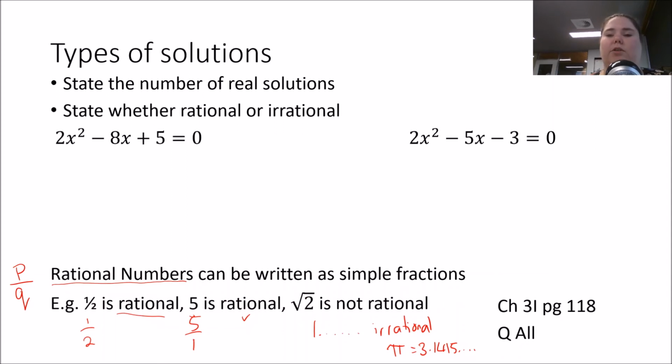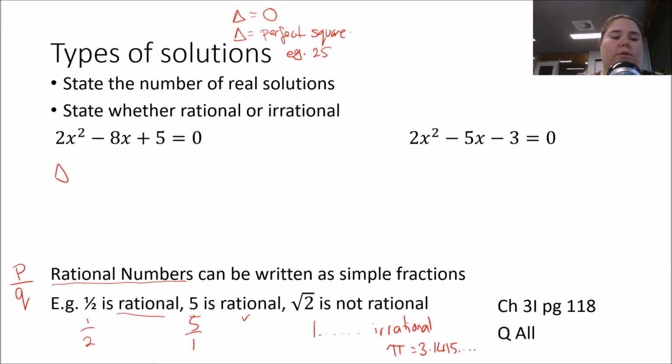So there's 2 general cases of when you'll have rational solutions. You should have a rational solution when your discriminant equals 0, or when your discriminant is a perfect square. So for example, like 25. Because if we take a square root of 0 or a square root of 25, we get rid of that square root, which gets rid of our surd. So we get a rational number. So that's what we're looking for.